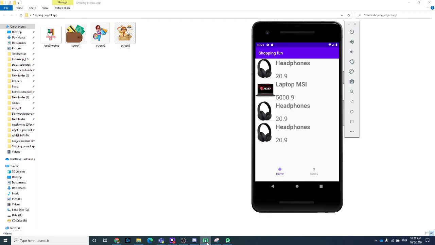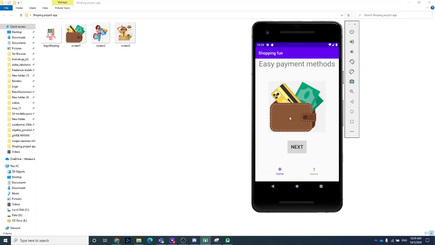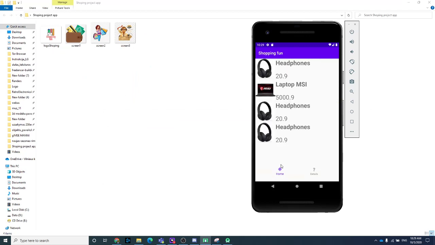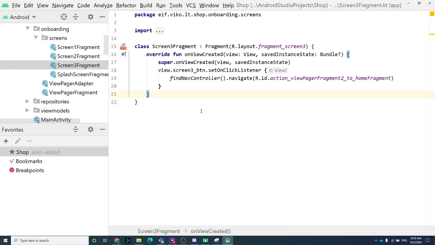Okay, now we have the first 3 screens working, but after the first-time onboarding screen, we need to ignore those screens again. The first time I look at those screens, I'm just forgetting. Later I would like not to see this stuff.